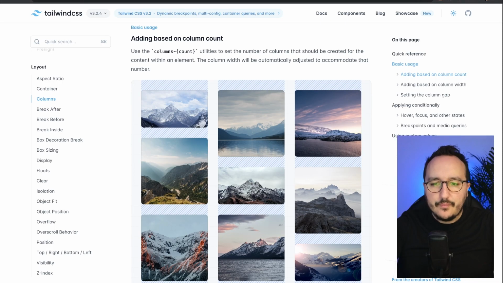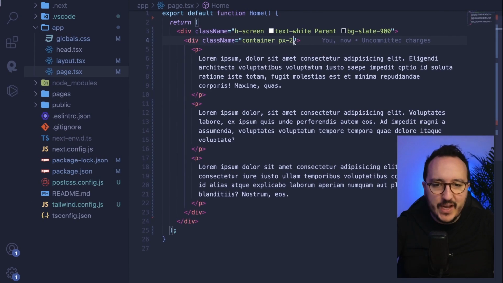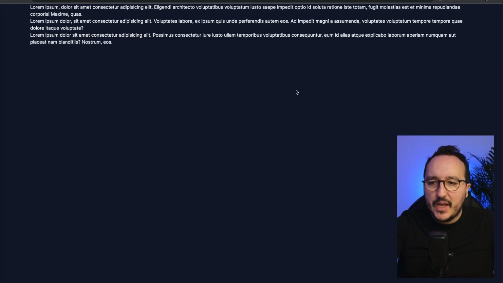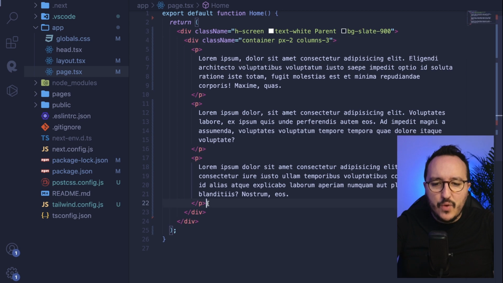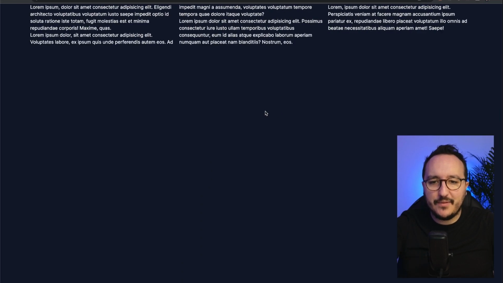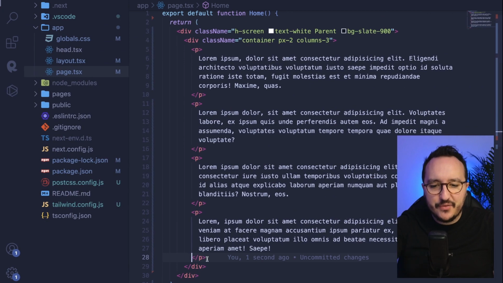There we go. And if I use, for instance, columns-3, because I got 3 elements, let's try it in there. Columns-3, I'm going to save, I'm going to update. There we go. Suddenly, my content is on 3 columns. But what happens if I put a 4th column, and I save? Well, actually, it doesn't change anything because all your content is going to be fulfilled on 3 different columns, okay?